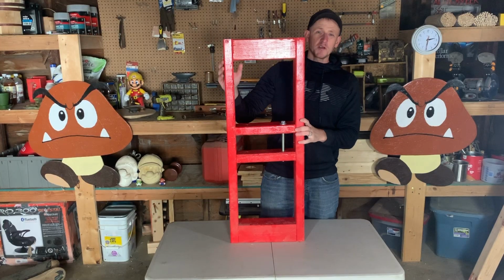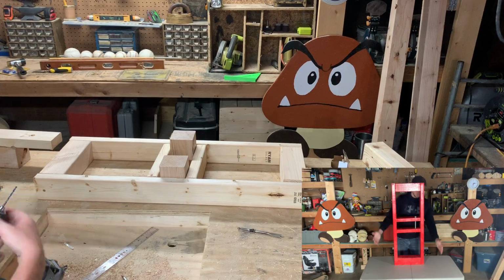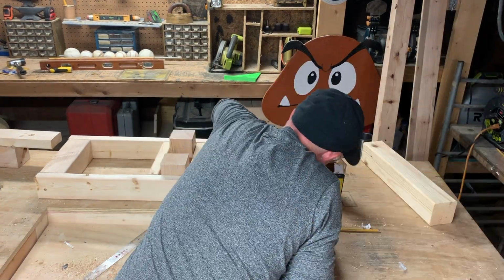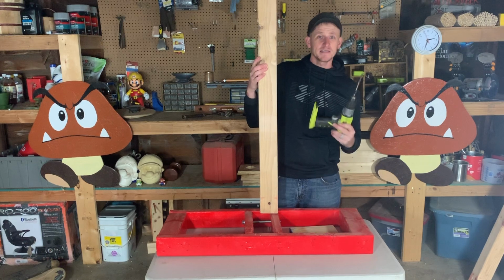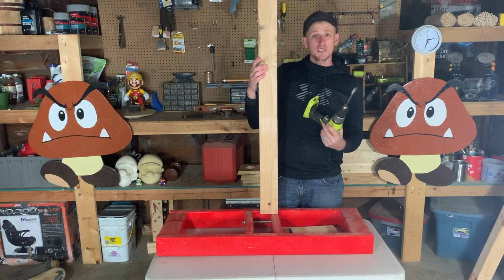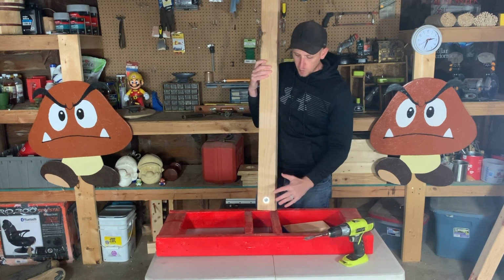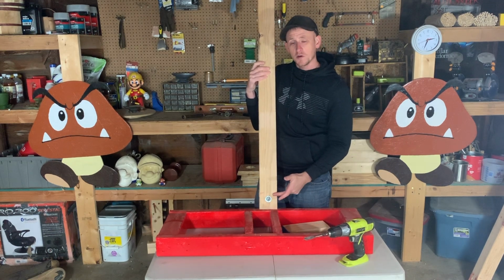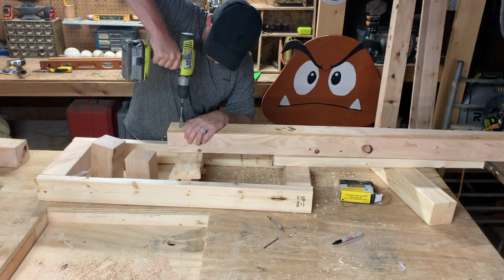Up next, you want to assemble your base. And using 3-inch screws, you can secure this piece in, and then you can secure down here. Next up, you're going to want to drill the hole for the legs, and to do this, we'll be using a 9/16 bit. We'll use this bit to drill all the holes in the entire project. And so when you drill the hole for this leg, it should be 1 3/4 up and centered, and you're going to want to drill all the way through.